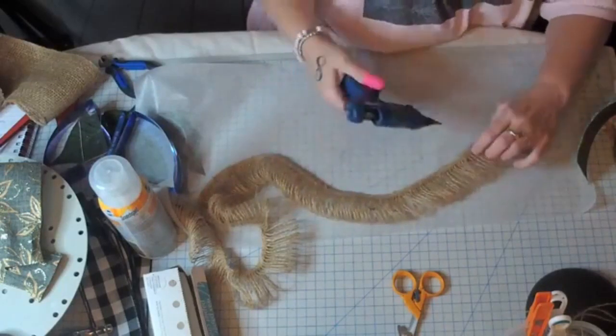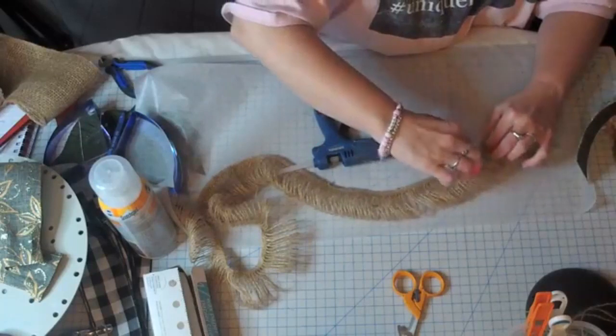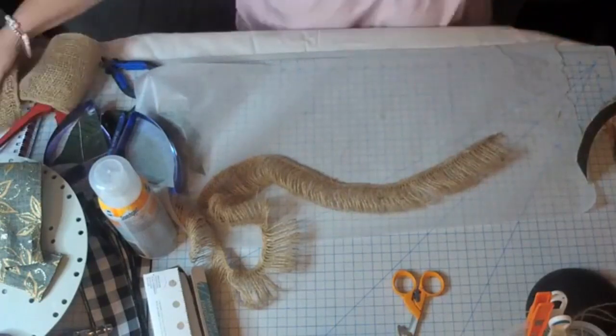And you always make sure you get it on sale, right? Use your coupons. We have a dollar store here in Canada called Dollarama, and they actually sell rolls of burlap for like $3.